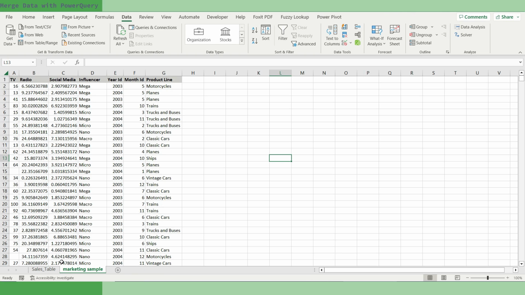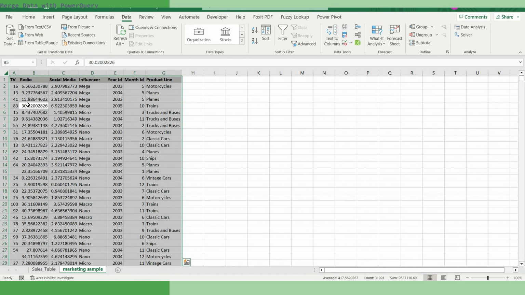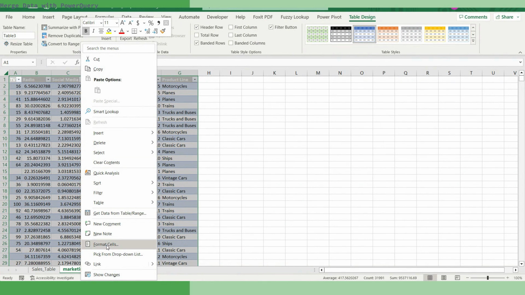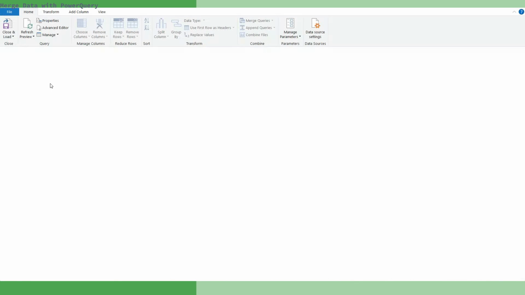Typically, database developers will load these tables in a database like SQL Server. But Excel has a trick up its sleeve, so that you can merge these two tables without loading this data into a database server. Let's see how you do that. And for that, we need to do Power Query again. Now, in order to do that, let's convert this into a table by pressing Ctrl T. Go to the Power Query window.